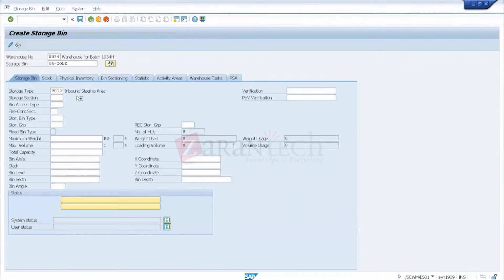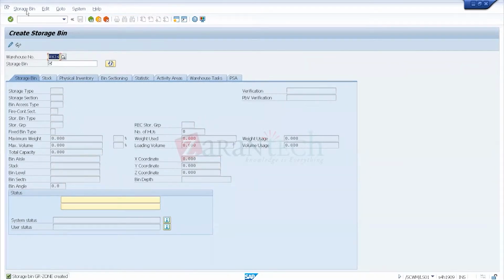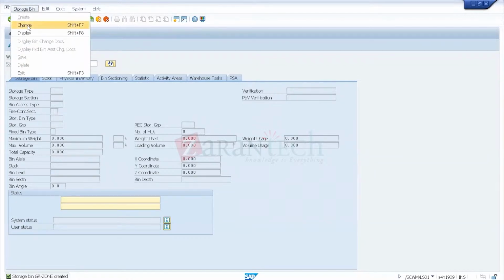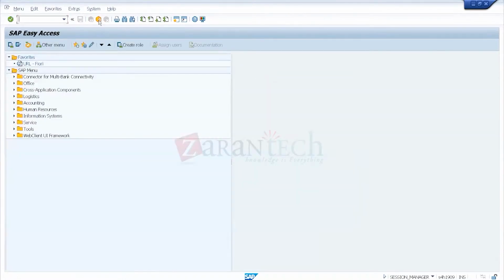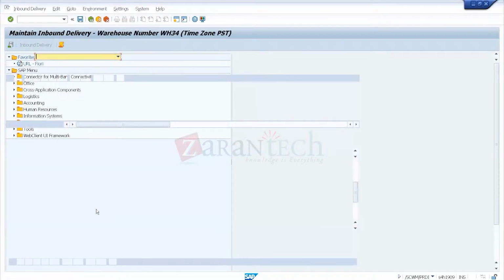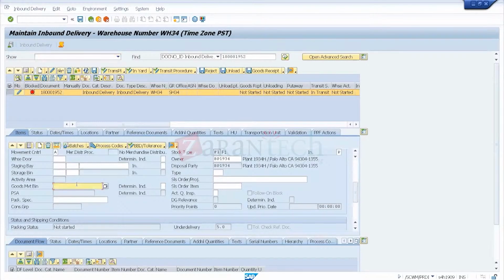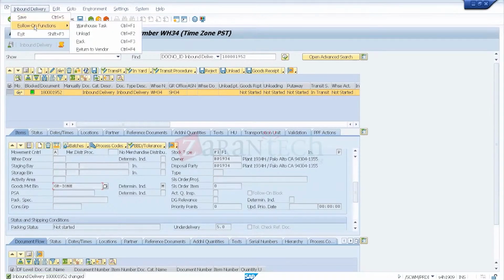For now, I'm not using sections because this is a generic area. Now save it.